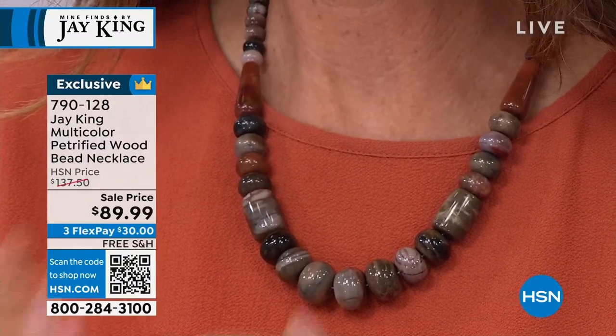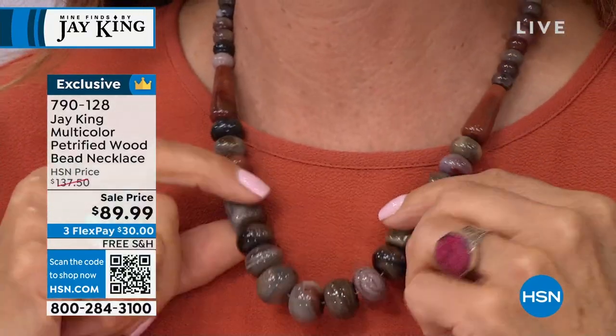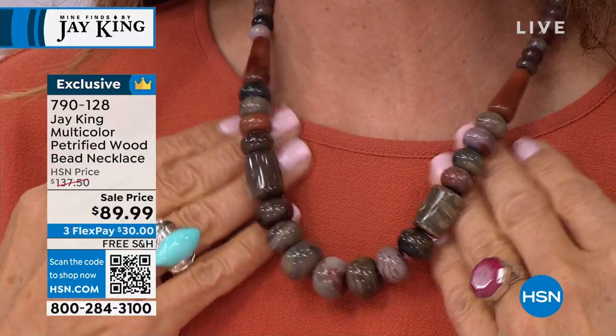I'll be 66 this month, I have to tell you. And to even think about 30 to 50 million years old, I mean, thinking of that I'm 66 is enough, you know? That tree in your backyard is not going to be petrified wood for another 30 to 50 million years. We're not going to be around for that, so we've got to grab this one to own something so distinctive. Yeah. Just think about how mind-blowing that is.